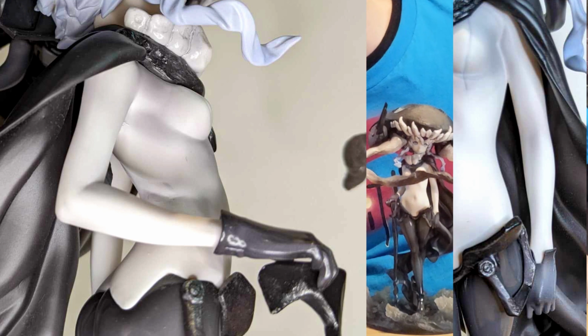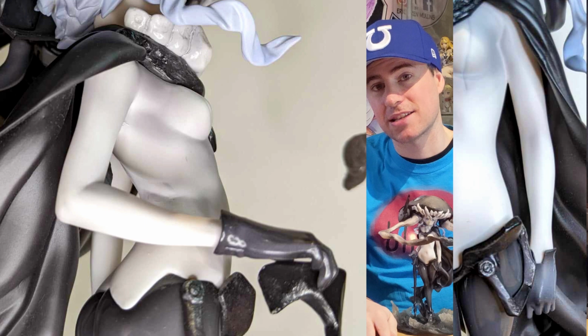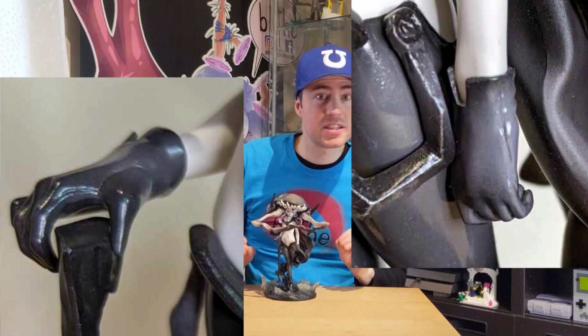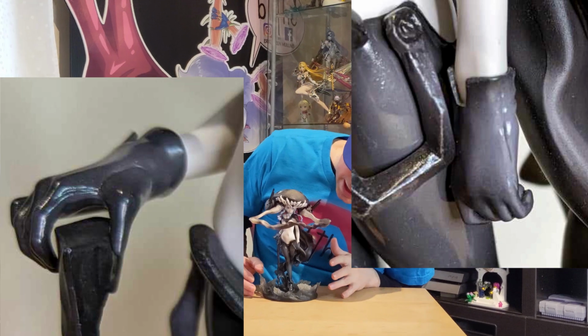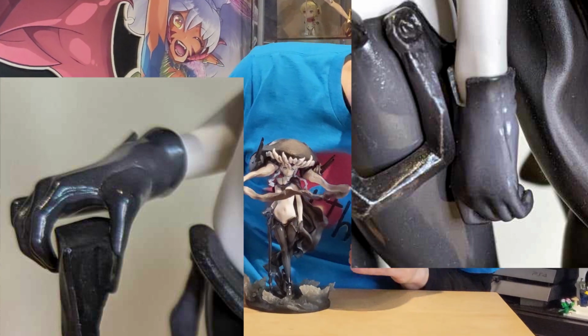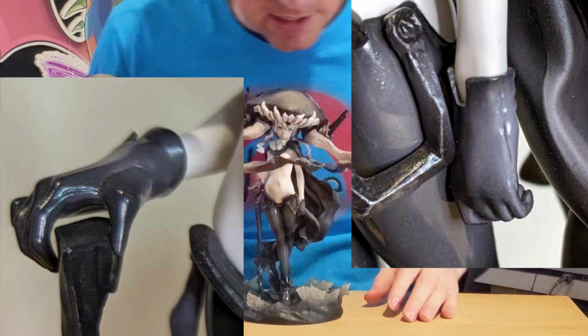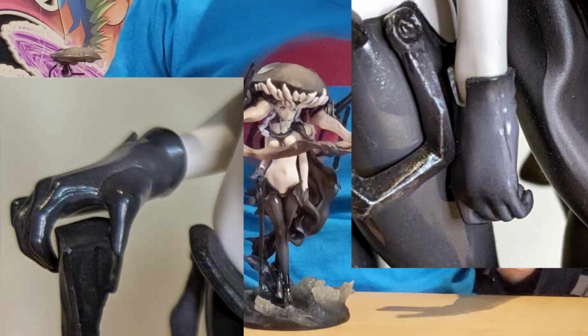Her arms are the same material as the rest of the top part of her suit, and they look very thin, very elegant, and again, it's really fantastic for this creepy underwater monster. Then she's wearing these cute little glossy gloves that are made of the same material, or at least it feels so, as her pants and her boots, and they look amazing. Her fingers are very elegant as well, and just kind of hanging there, the least amount of effort in order to accomplish what she has to do with her body.